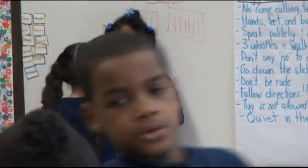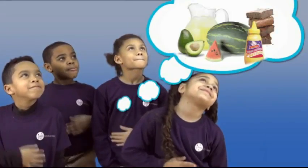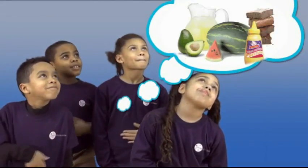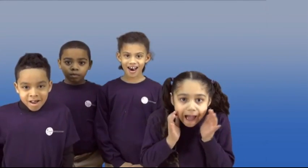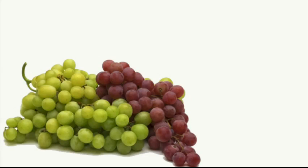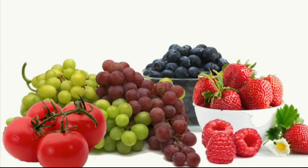Pollination allows different fruits and vegetables to grow properly. That's right, folks. Without bees, some of our favorite fruits and vegetables would not be available at all. Oh, no! Wait a second. If there wasn't any bees, there wouldn't be any apples? Yeah! That's right. What other foods can you think of that would be gone without bees? Grapes, blueberries, raspberries, strawberries, tomatoes.